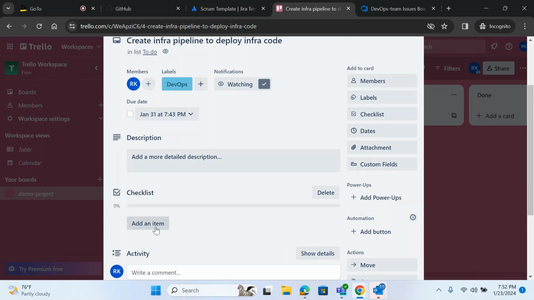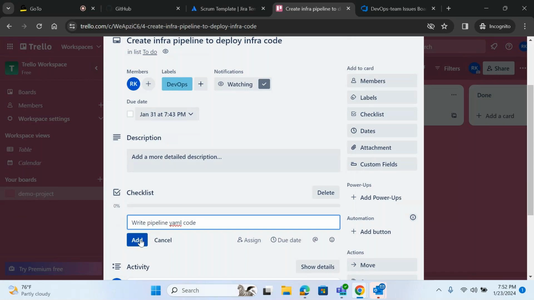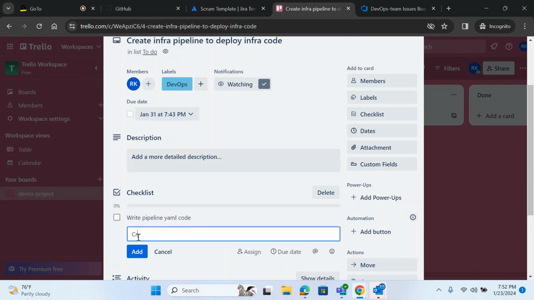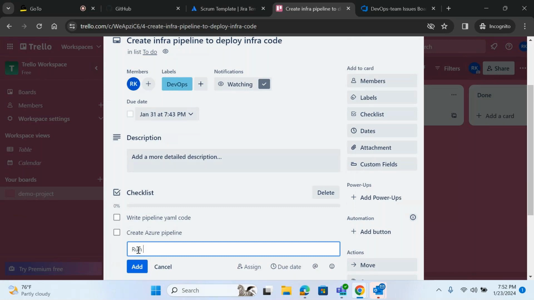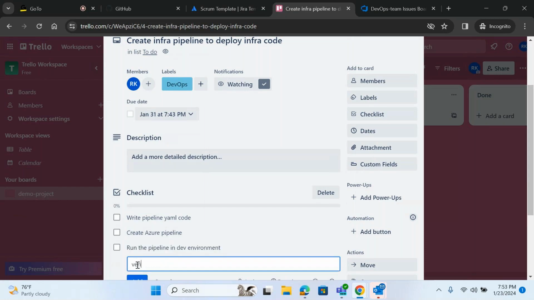Then create Azure pipeline and pipeline into environment. Then verify. So these are the four checklists we need to do.